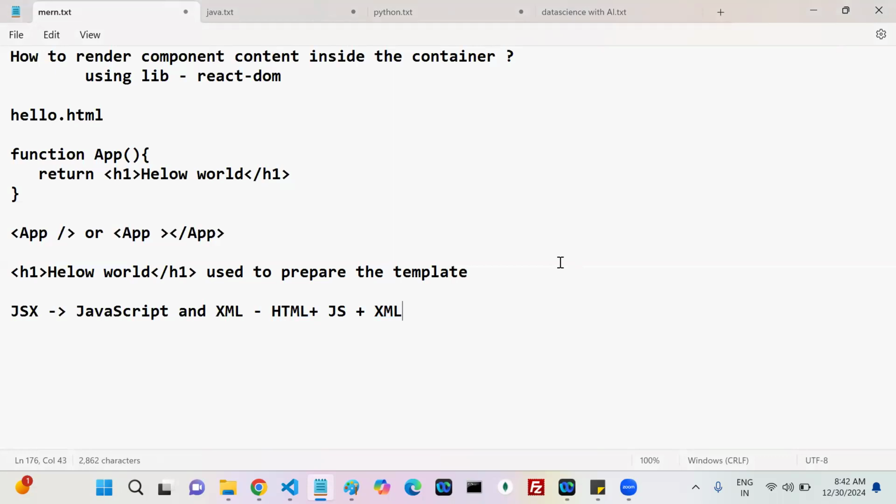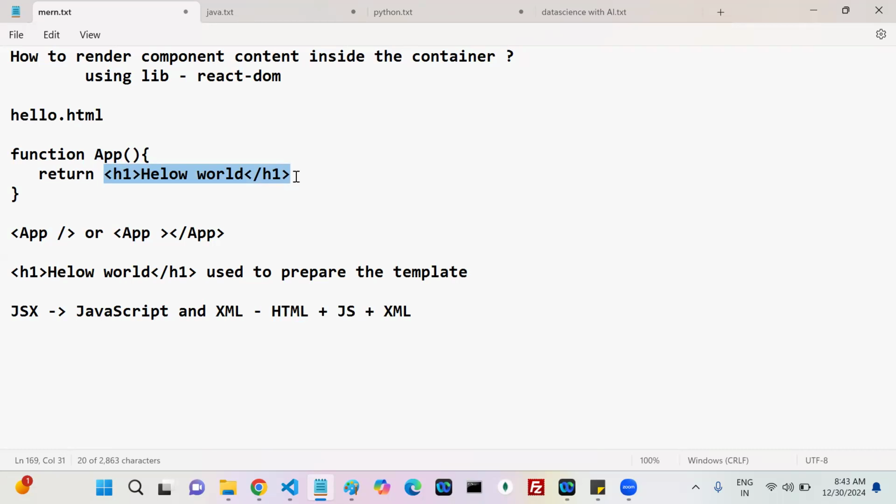Only HTML works, only JS works, only XML works, or a combination also works, or not? It's not mandatory. It's not like HTML, JavaScript, and XML should all be there.